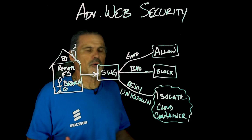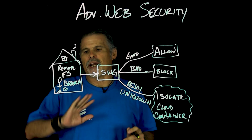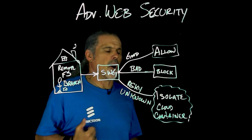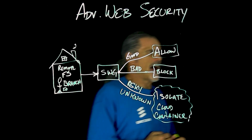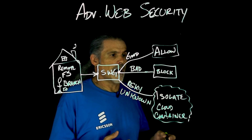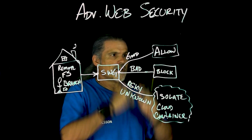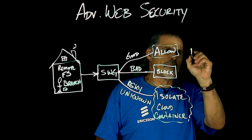Now, you probably don't want to just isolate the entire internet because depending on the situation and some of the sites, you can kind of get granular on how locked down, I should say, that you want it. So we have some pre-built policies in place that make it real simple to let you set the policy and then let the system handle it. So the first one would be just basic.